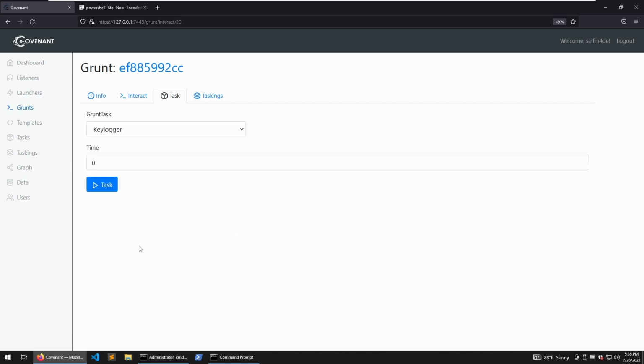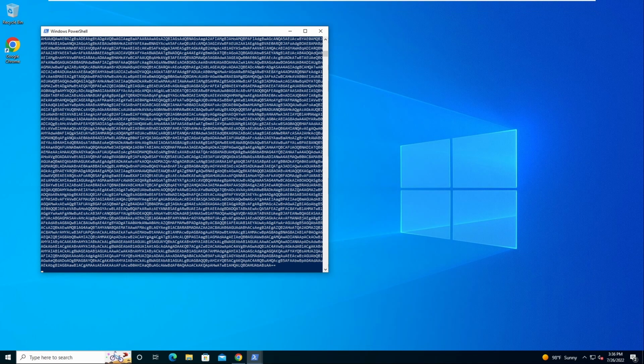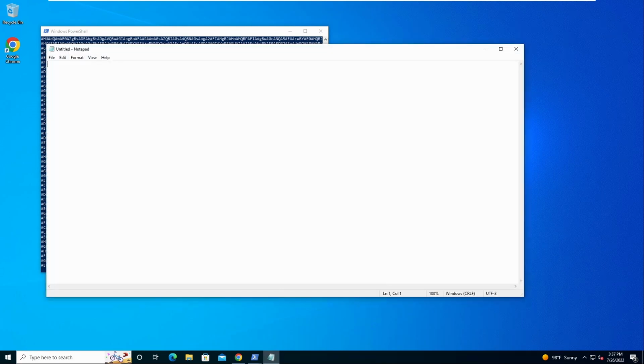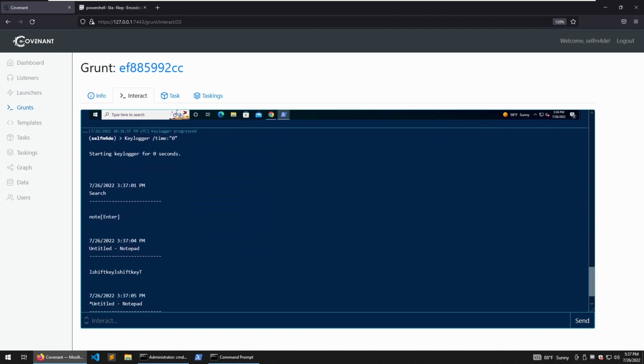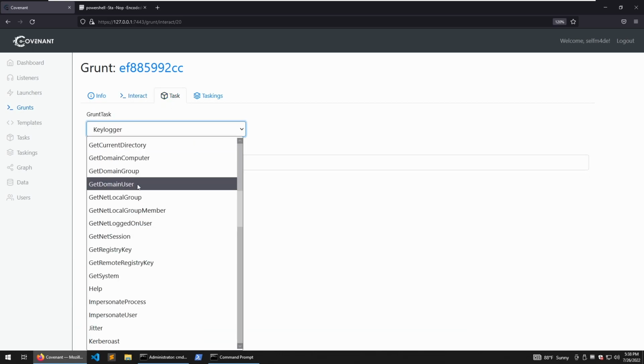Yep, keylogger here. Now, obviously, this is not specific to Active Directory, but just to show you that this is something that exists. It is tasked, and if we come over there and type notepad, start typing some stuff. This is not my password. But yeah, there we go. If we scroll down a little bit here, we can see that's where I was opening Notepad. And it even tells you some of the events that happen, right? Like I clicked in the search bar and I typed note and pressed the enter key and that launched Notepad. Inside of Notepad, I hit the left shift key, and then typed in the capital T and then this is not my password, within Notepad. So you can actually get pretty granular, get a lot of information from this for sure, which could be really, really handy. But yeah, a lot of cool functionality, of course.